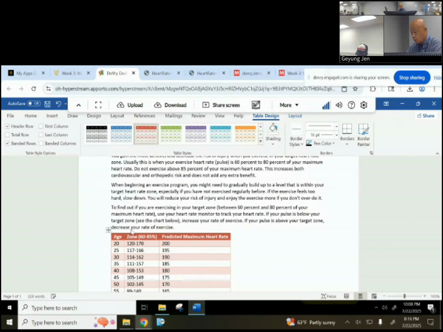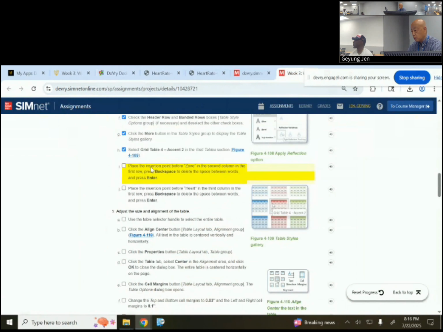And then it's gonna make you a drop down box, a separate target. Press Control Z. No, it doesn't say Control Z. It's just place the insertion point before the word zone. But you remember you deleted all those words. Use the backspace to delete the space between the words. Correct, but you ended up deleting all the other words before.